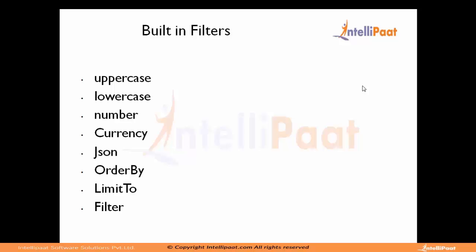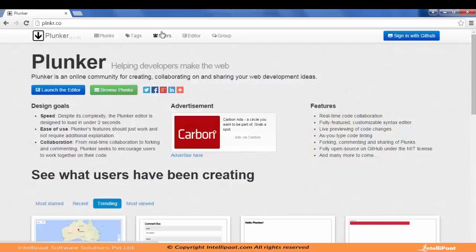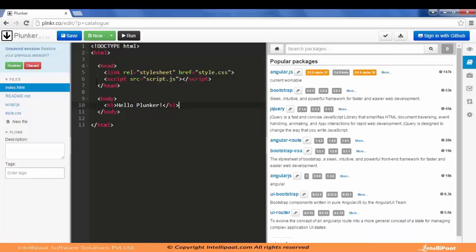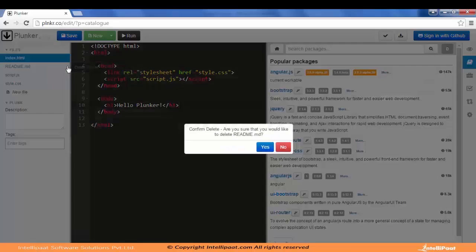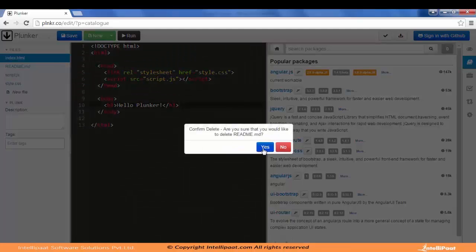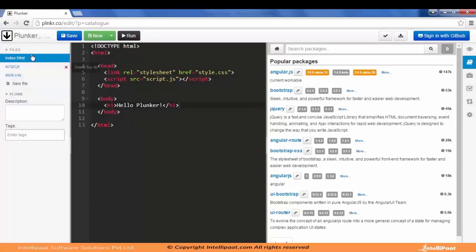To have a look at these filters and how to use them, let's open up a Plunker editor. Let me discard this. I will delete this readme file as I won't be using it.